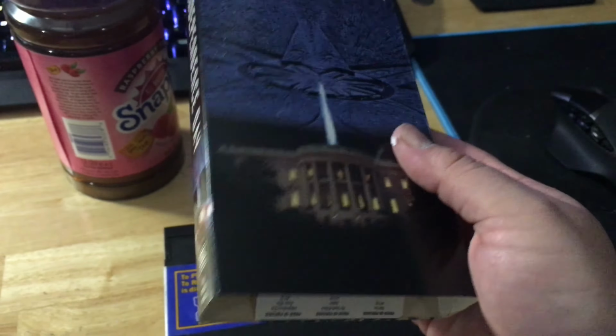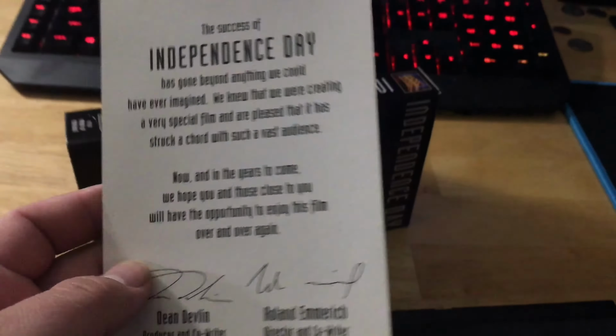This is pretty cool. If you grew up in the 90s, I'm sure all of you who are watching this probably rented this, and I'm not the only guy putting this video up, but I saw this at the thrift shop, and I was like, screw it, I'll grab it. But to have a mint condition sleeve, a Blockbuster release no less, with the VHS and the sleeve, and to top it off, this, that's pretty cool. For 50 cents, this is nostalgia right here, and I guarantee some of you are nodding going, yup, that's nostalgia. So anyway, I figured I'd make this. This is actually going to be edited on my phone because my computer is busy rendering a drone file of all things. So I'm going to put this all back in the box and just put it on my shelf.